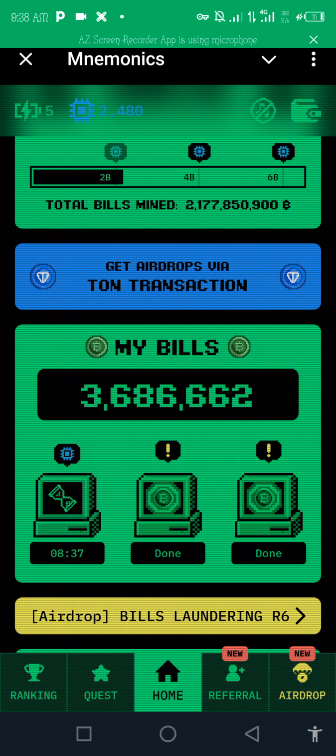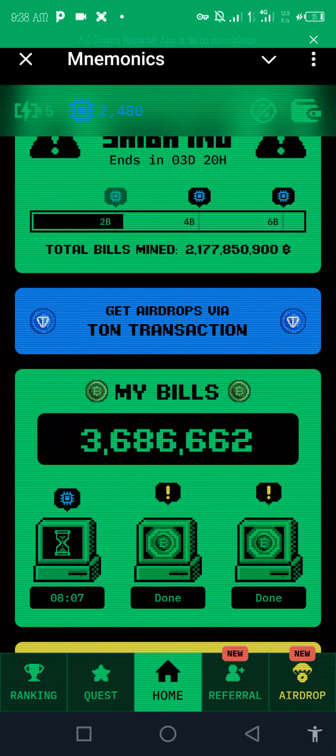I want to quickly show you how to insert your bills for the bills laundering round 6. Round 5 has ended, and today being the 11th of October, round 6 is starting. So whatever bills you've accumulated over time, it is time to insert them and get ready for the laundering. All right, so this is my mnemonics.